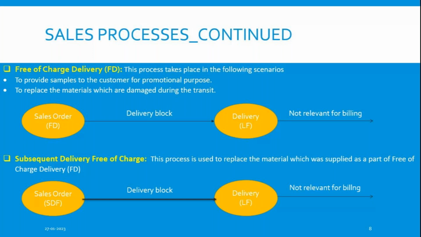Assume that you are the owner of the company. You have given a sample to the customer. Again, your representative is giving one more sample. You want to have a control. Like, why do you want to give the second one? If he says, yeah, your analysis says that it is a damaged product and you are replacing it, then you will release the block. But the person who is creating in the SAP system, usually we will not provide him the authorization to release the block. Reason: if he is only creating and he is also releasing the block, where is the control? That is the reason.